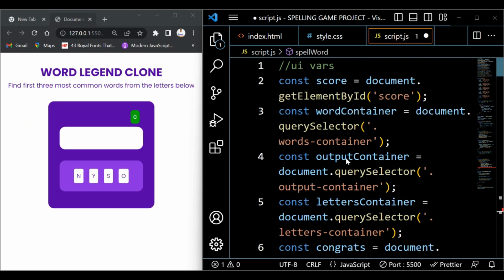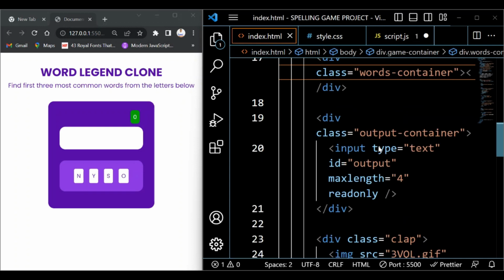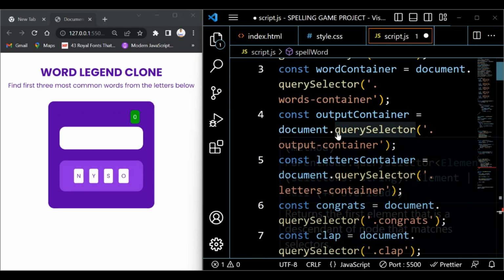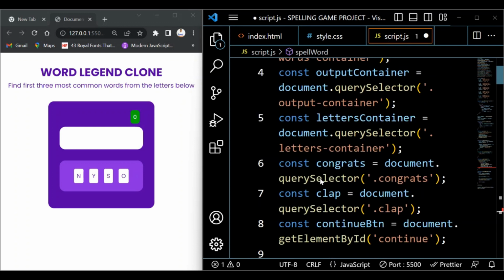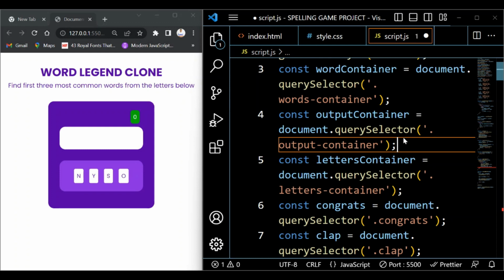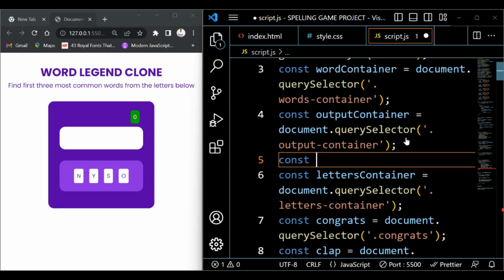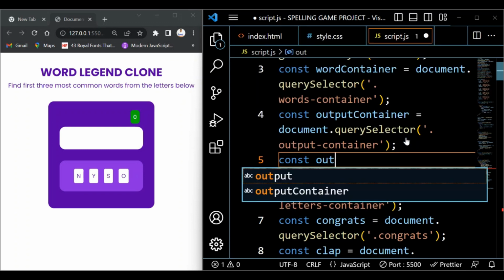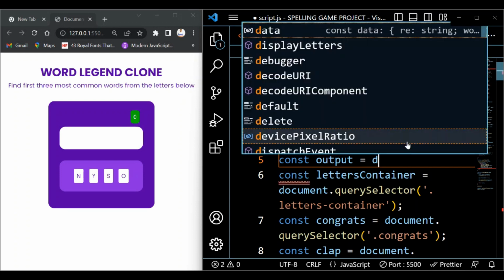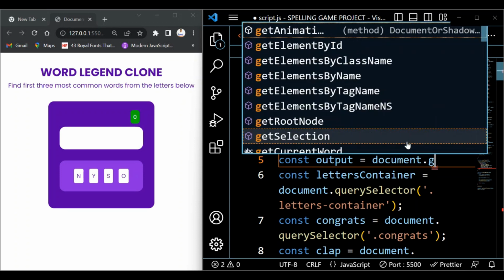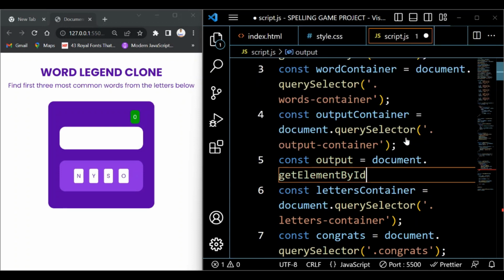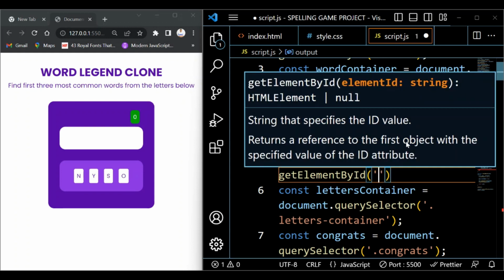We don't have output with the container, so we also need this output. So I'm just going to put it below the output container. So const output, we're going to set it to document.getElementById, and it has an id of output.